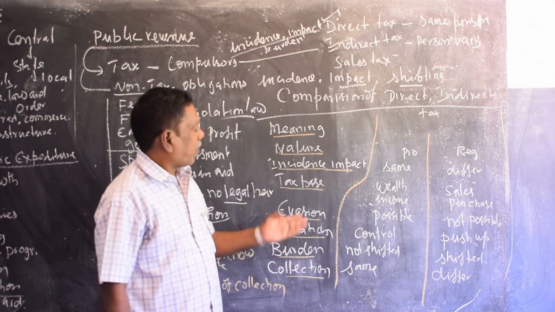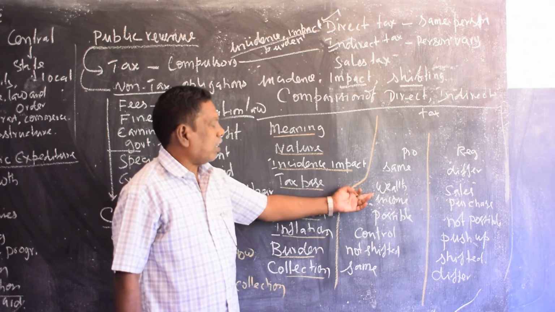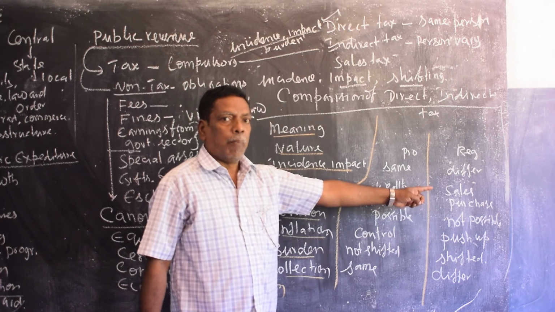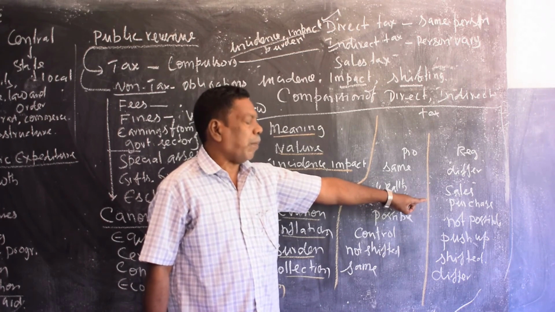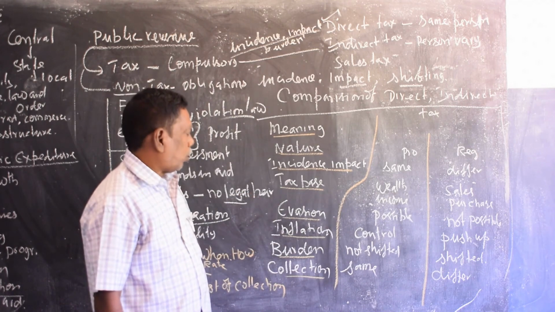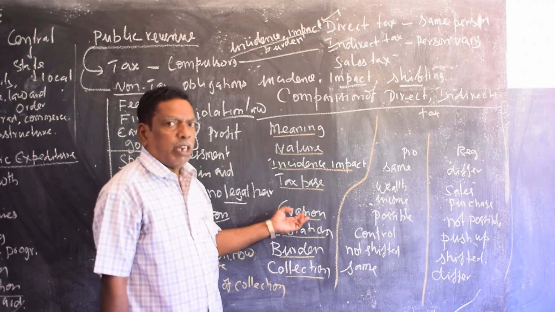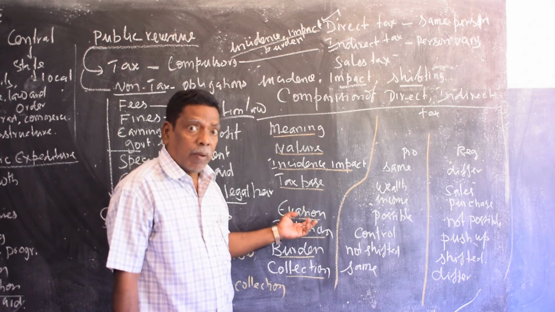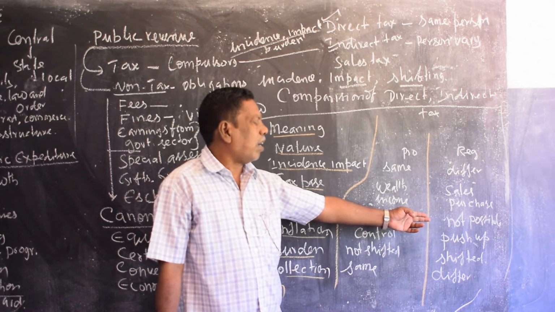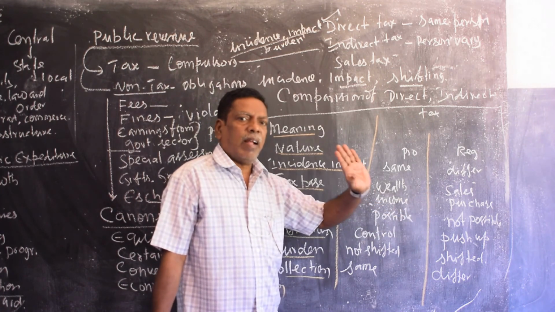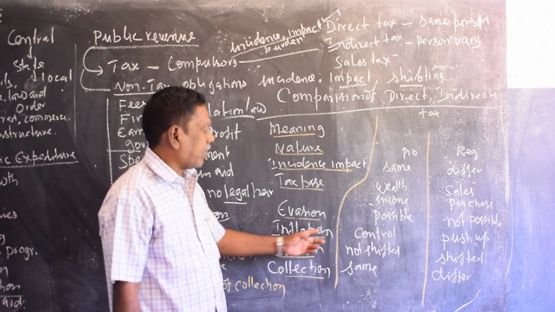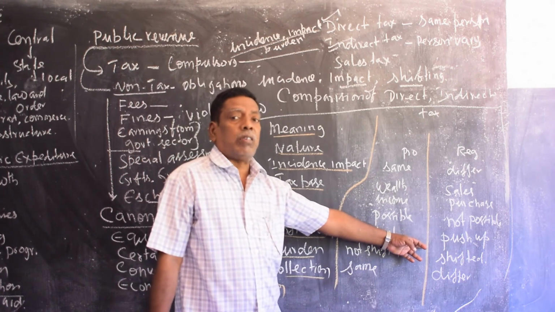And tax base, when we look at the base, it falls on wealth, and income is the base. Whereas in indirect tax, sales, purchase and manufactured items are the base. And is it possible to avoid the tax, evasion, not paying the tax, cheating? There is a possibility in direct tax, and there is little or no possibility in indirect tax. And inflation, the general level of rising prices: direct tax can control inflation, and indirect tax pushes inflation.